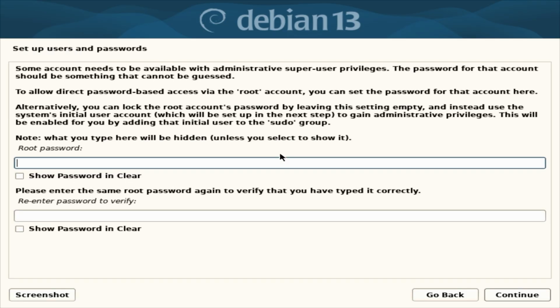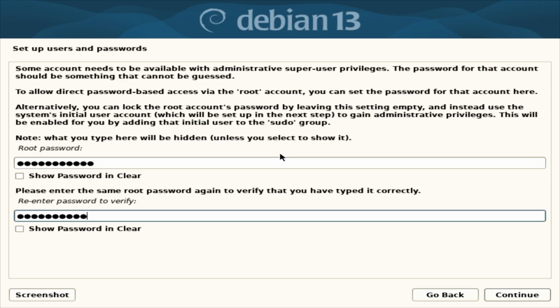Now, this is going to be your root account password. I would make sure you write this down or save this off somewhere, because if you lose this, you will lose root access to your server, and you're going to have to reinstall everything. It's not the end of the world, especially early on, but later, if you were to lose it, it would be pretty sad. You're going to want this one to be pretty secure as well.